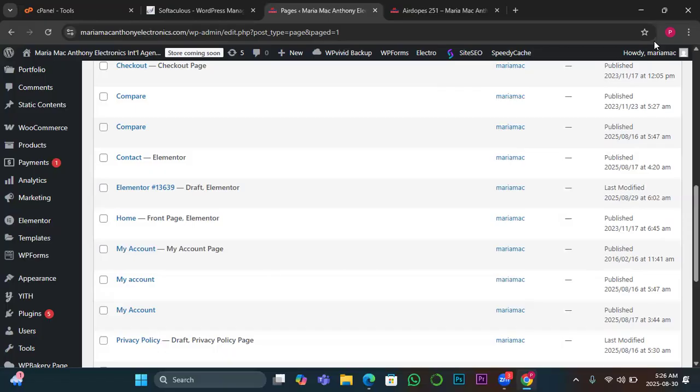Underline them. Number one, create and manage online stores. Underline that section. Also underline sell products and also underline process payments.